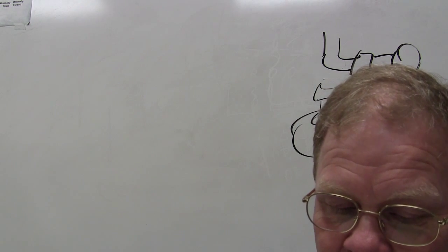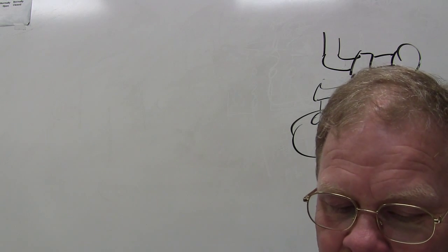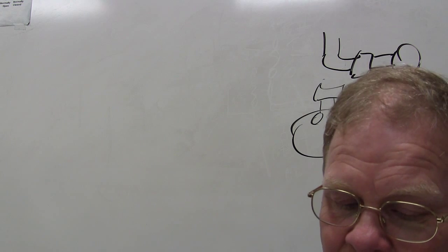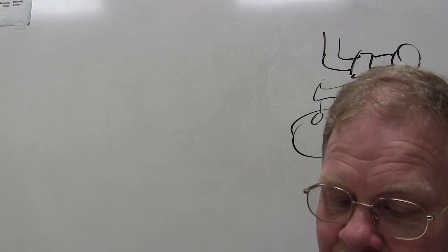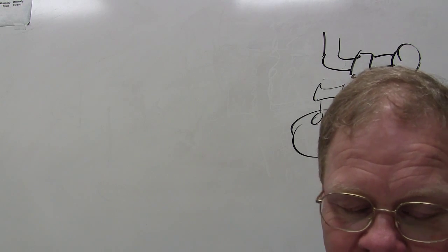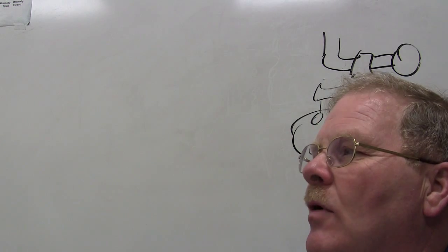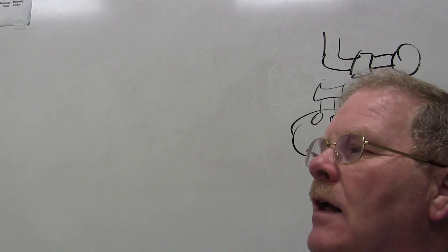The leads of a digital multimeter with a diode check function are placed across the terminals of a diode and then reversed. A 0.6 volt reading is obtained in both directions. Technician A says this means the diode is shorted. Technician B says it means the diode is acceptable. Who's right about that? That is a shorted diode. You're going to read about 0.6 one way and nothing the other way.